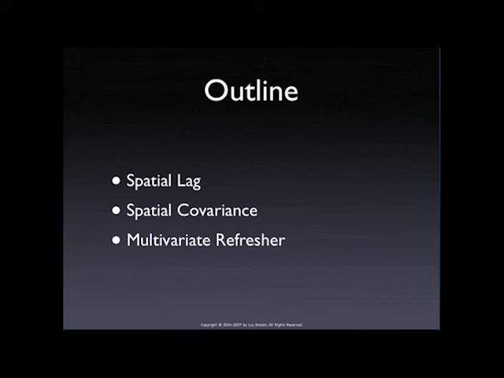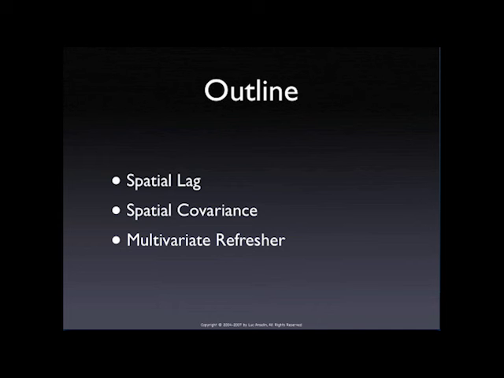It's important to appreciate the difference between spatial weights on the one hand and spatial covariance on the other hand, and how we get from one to the other. And then I want to spend a little bit of time giving you a quick refresher of some notions of multivariate distributions. This may be very familiar to you, but it's very important in the spatial domain specifically to appreciate the difference between a joint distribution and a conditional distribution. Because as we'll see in the second part of today, there is a major difference between what we call simultaneous models, which are about a joint distribution, and conditional models, which are about conditional distribution.